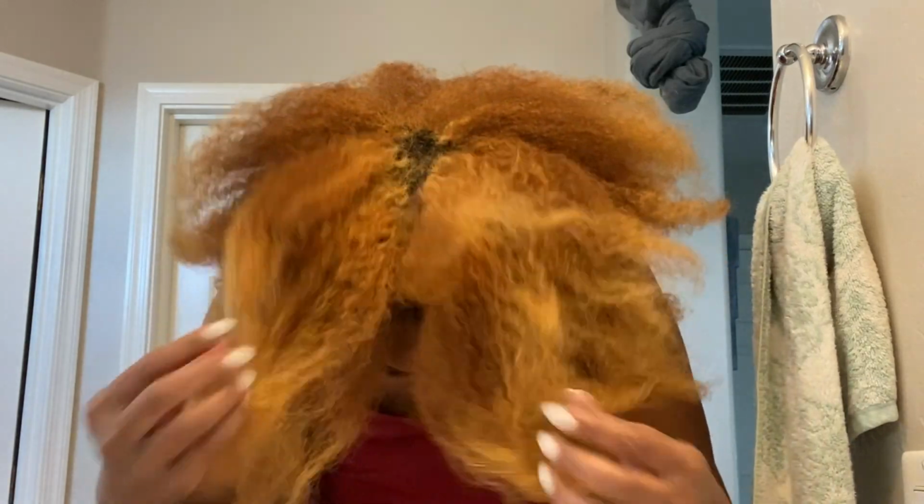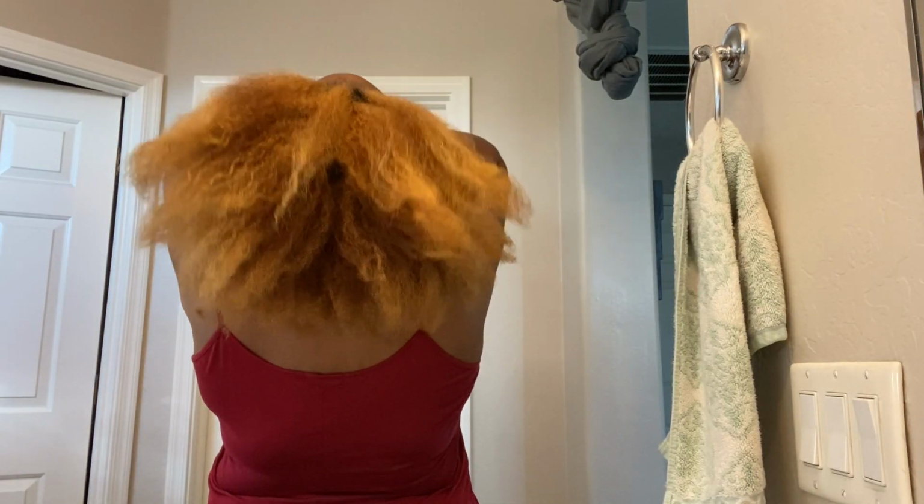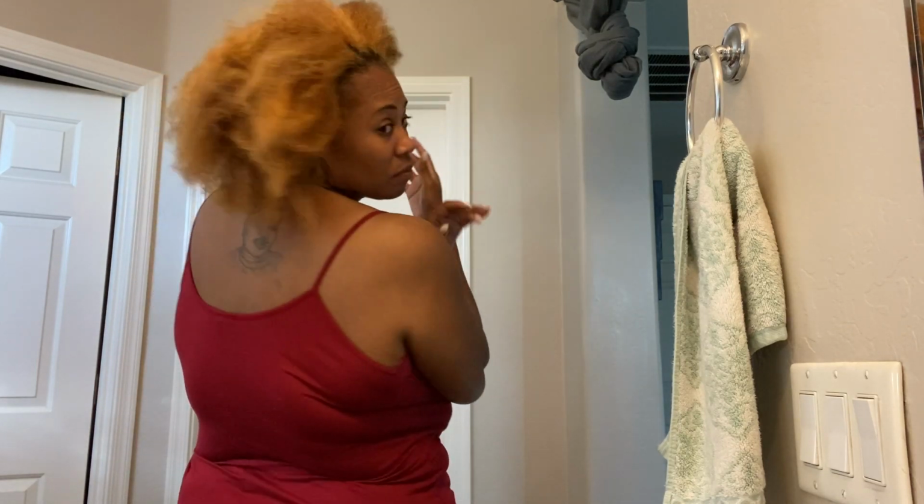I wanna show y'all my hair before. This is what I mean by I think my hairline is breaking completely, and this is 2 months of new growth. So I just took the braids out 2 days ago, and that's how much new growth I got. My hair is dirty. This is the before. I hope it ain't broke off, but if it is, I'm still not gonna stop getting my color. Terrible, huh? So, yeah, we about to find out.